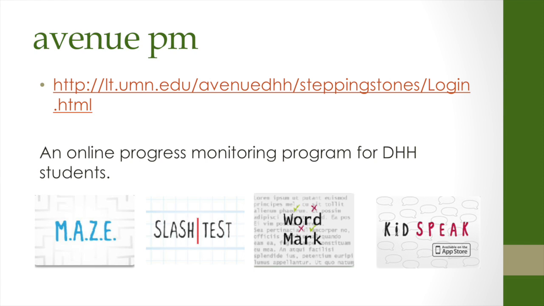The maze test requires children to complete a sentence by choosing one of 3 options that would make sense. This gives us some information about fluency because the reader has to think about the phrase and determine if the phrase makes sense based on different options. The slash test asks children to indicate where one word stops and another word starts. This gives you some information about word accuracy, but not as much about fluency.